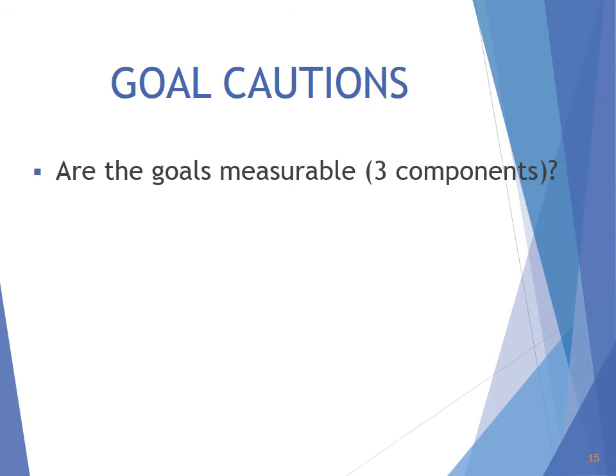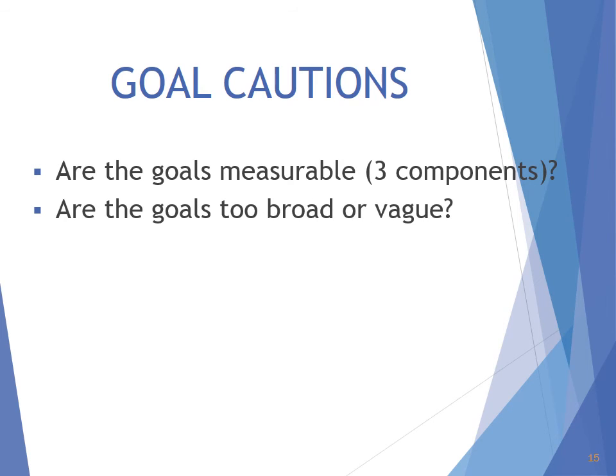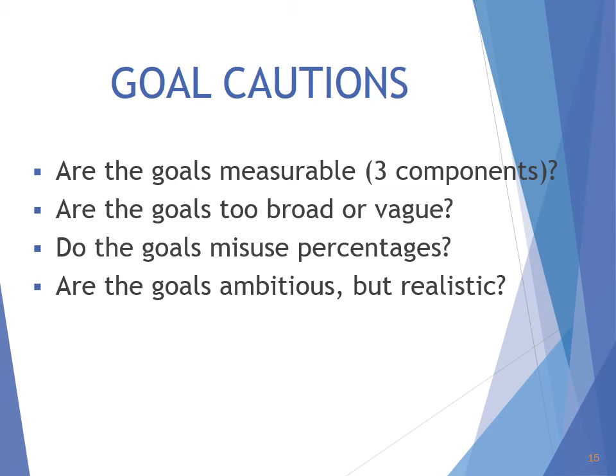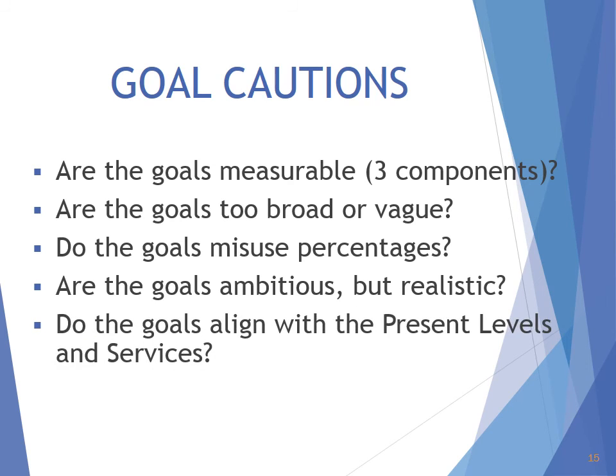Some considerations to think about when writing goals or when measuring the compliance of goals is to ask yourself, are the goals measurable? Does it include all 3 components? Are the goals too broad or too vague? Do the goals misuse percentages? Are the goals ambitious but realistic? Do the goals align with the present levels and services?